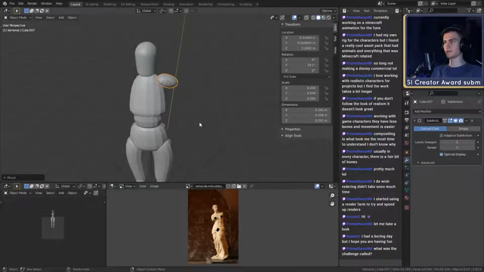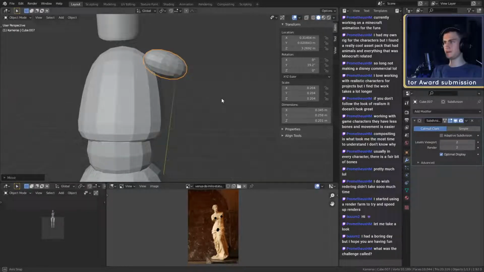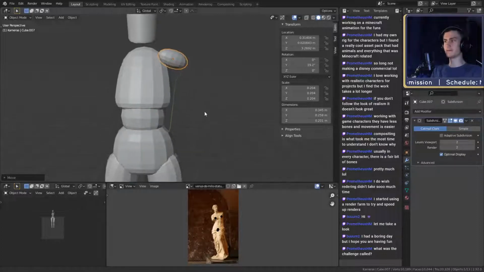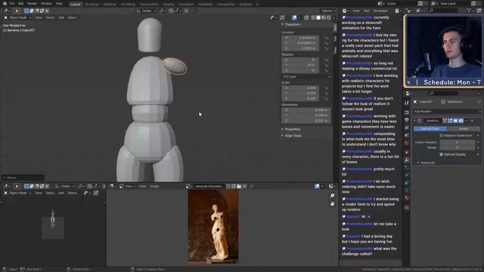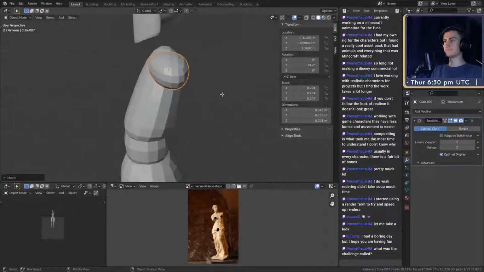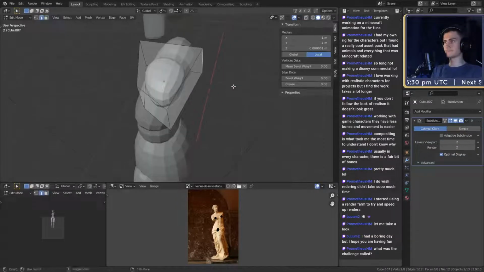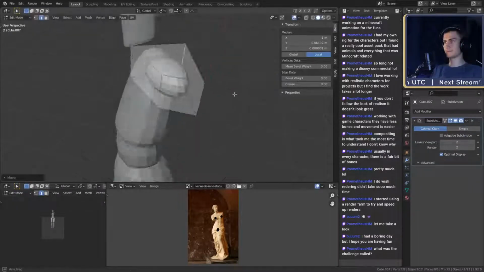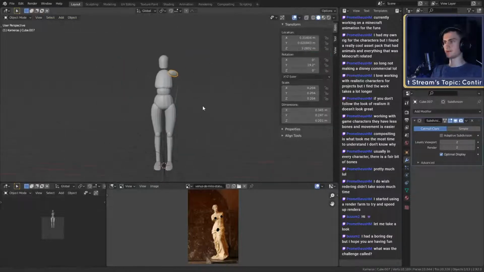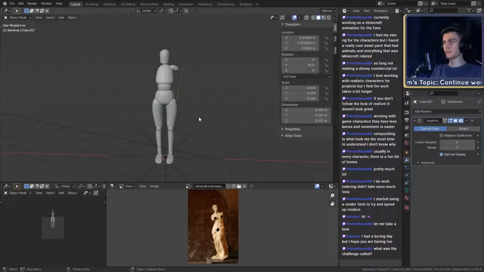Okay, I will keep it like this for now. Maybe, yeah, I mean, it doesn't really matter if we do an A pose or a T pose. We're gonna put her in the pose in the end as well. I mean, anyway, so it doesn't really matter. Yeah, so I guess we could just bring in the other limbs first before we tweak them.